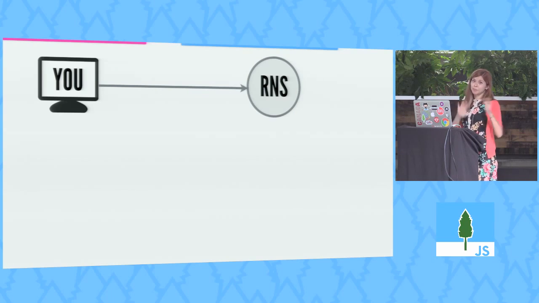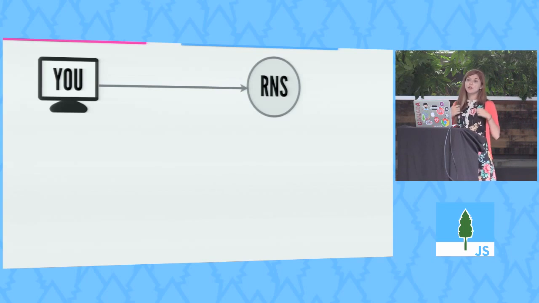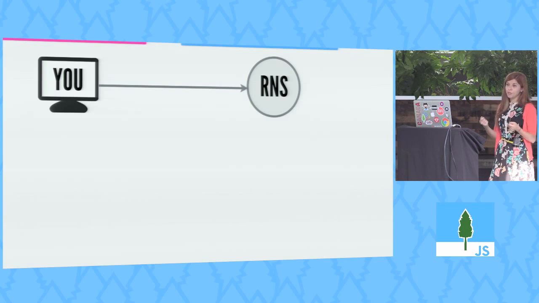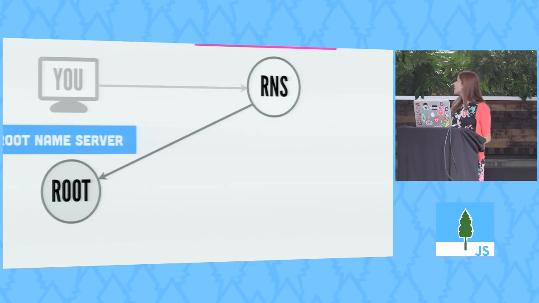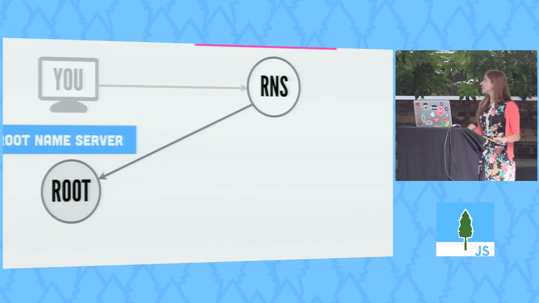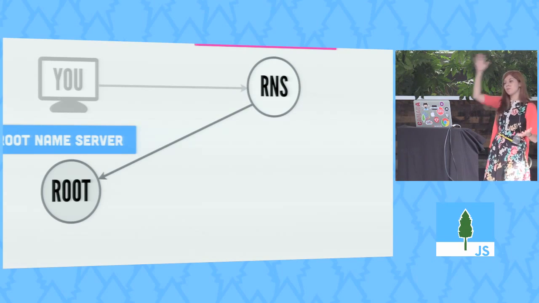The way it actually works, behind the scenes, is that this first DNS that you're calling is actually called a recursive name server. The reason why it's called a recursive name server is that it actually doesn't know any of the answers out there, but it knows who to ask and how to fetch that information for you. So it's kind of like a really dumb server, but it just does a lot of work for you, and that's why it's really good. So the first thing the recursive name server is going to do is ask something called a root name server. The root name server sort of sits on top of the internet.